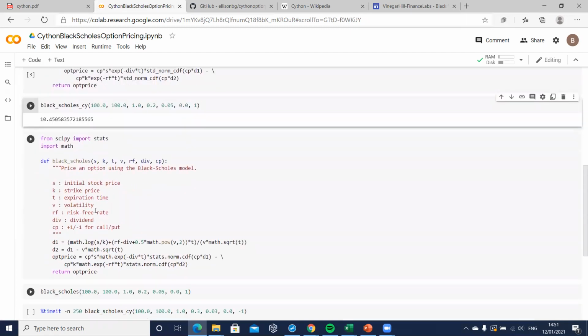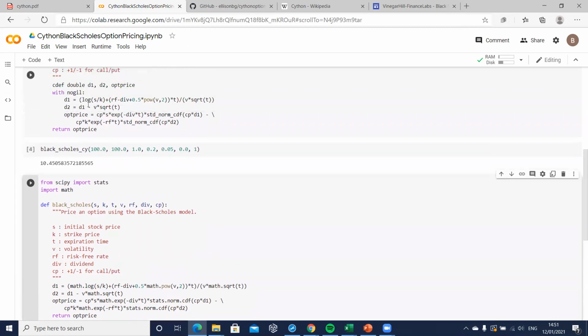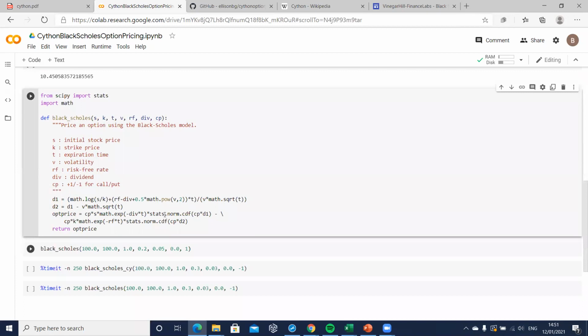Then what we do next is we take the Black-Scholes model again, and we set it up in pure Python, right? So this is pure Python, and we run it. And again, those variables are the same as before. Obviously, the presentation here is a bit different, but it's the same basic formula. We take the same parameter values.